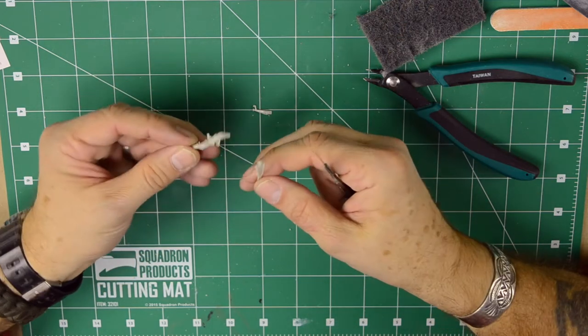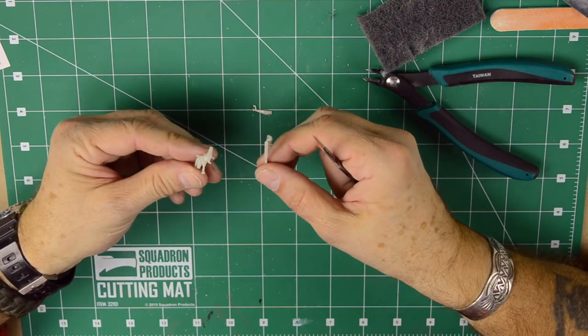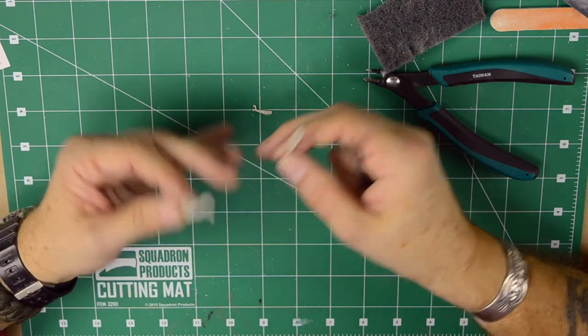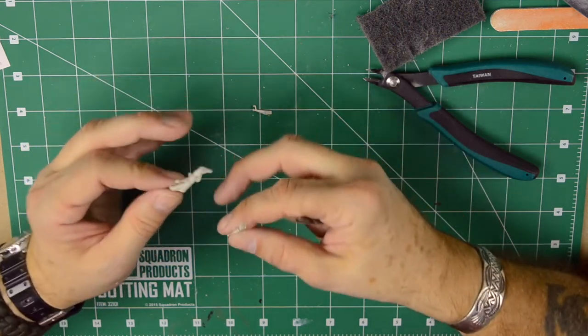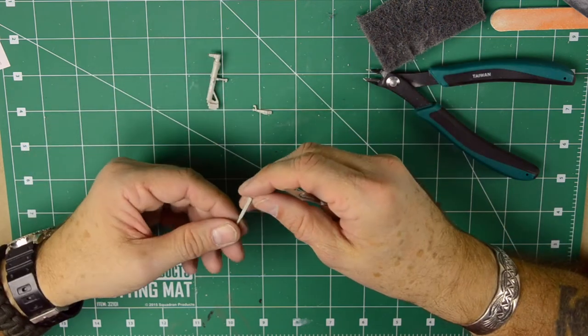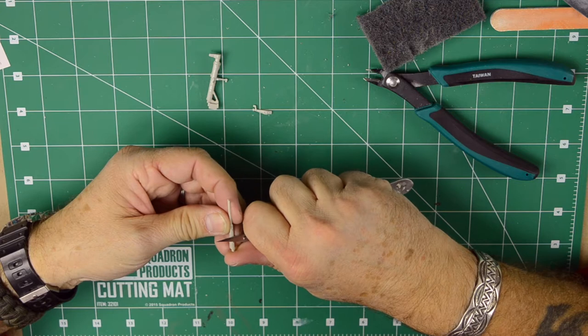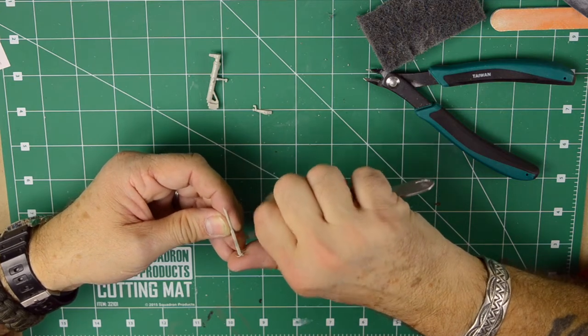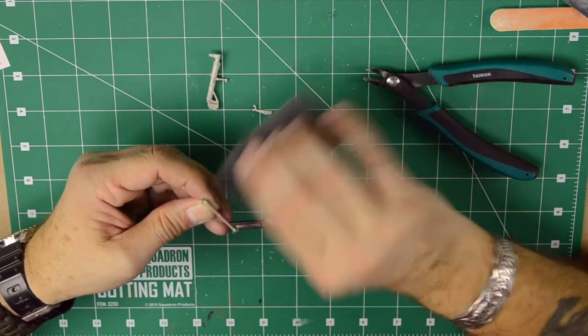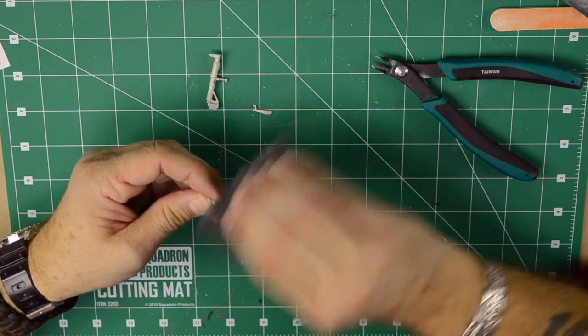I would not glue that on until after you painted everything because remember landing gear are white, they're airbrushed white and you have to weather them a little. If you put too many components together and get this intricate assembly, it might be very hard to go in between and weather it. I would suggest to clean everything up, airbrush everything separate, weather it, then put it together and do some final touches. For now the main thing is to make sure you have a clean part to work on.